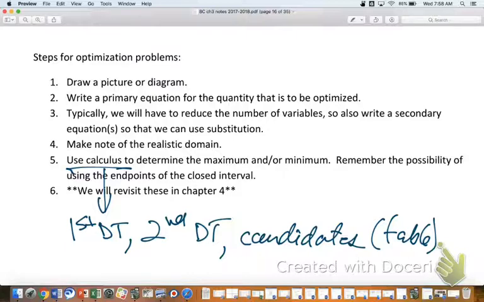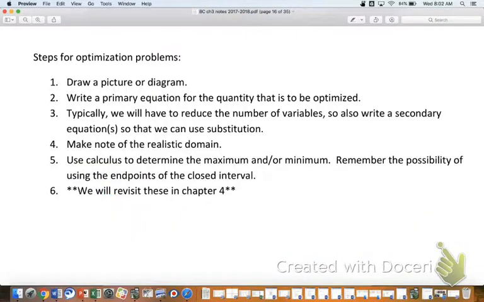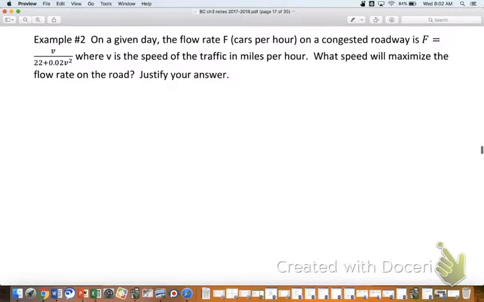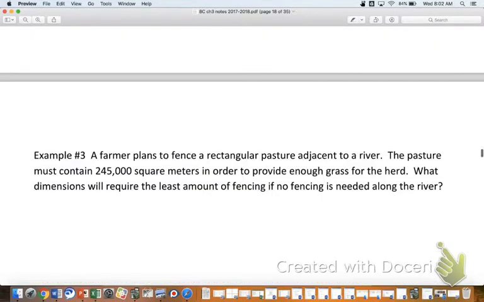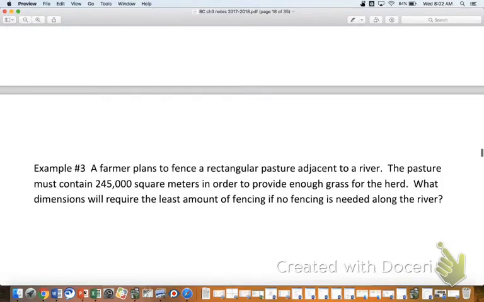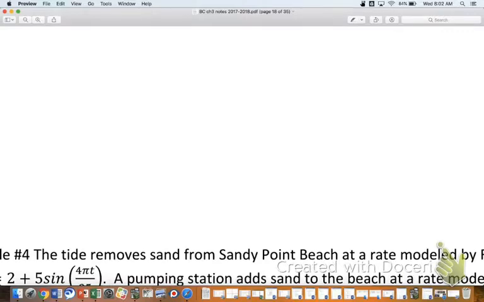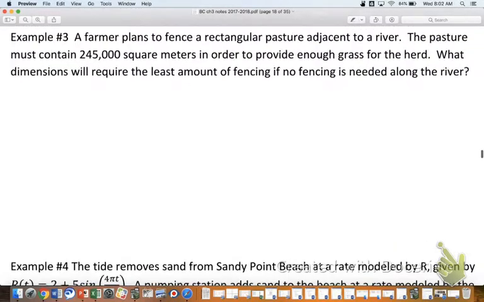Yes? Good? Okay, well, let's do some examples here. I am going to jump around just a little bit through the notes. I'm going to save number 1 for a little bit. Let's do number 2. Sometimes, well, hold on. Yeah, debating. Let's do number 3. I like number 3. Sorry, I don't mean to change my mind, but there you go. Let's do number 3.